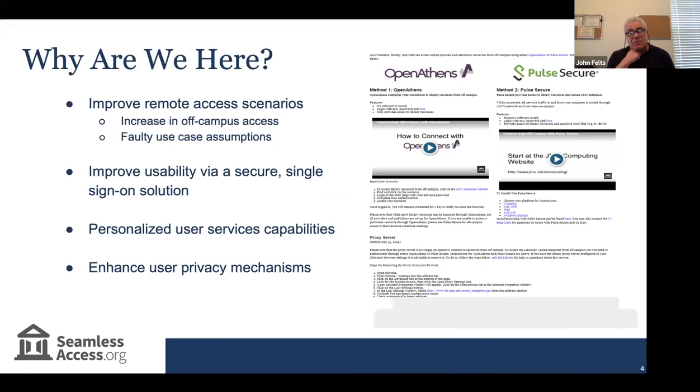So Seamless Access has a number of important goals. Very importantly, we want to improve remote access scenarios. I think we can all agree that there's been a considerable increase in remote access to online resources over the years, and of course now from a multitude of devices as well. Also, this is sort of a usability showstopper in my opinion, but with IP authentication, we force researchers to start from, or at some point circle through, the library's website to find a proxy prefixed URL. This extra friction simply deters users and complicates things. And it's just not how researchers research these days.